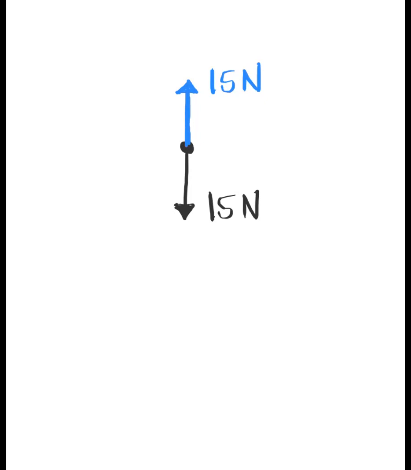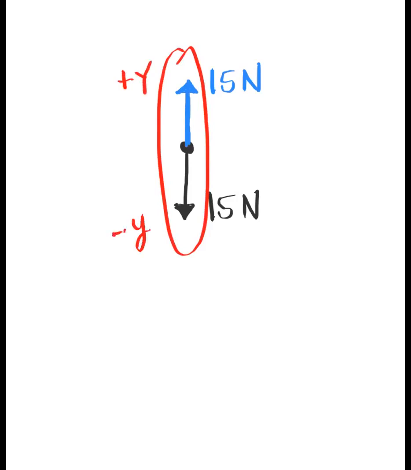So let's go ahead and take a look at that. Now you will notice that we are dealing with the y-axis. We're not dealing with the x-axis. So we'll go ahead and do a designation following what you know in math. When you go up, that is positive. When you go down, that is negative.